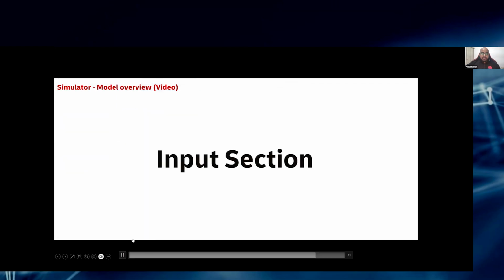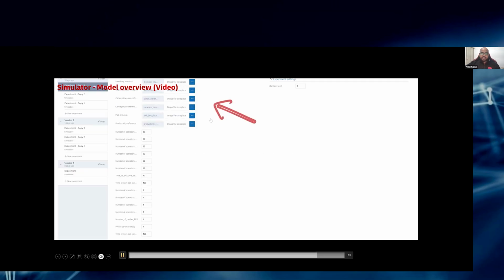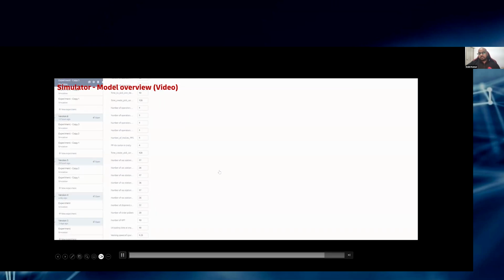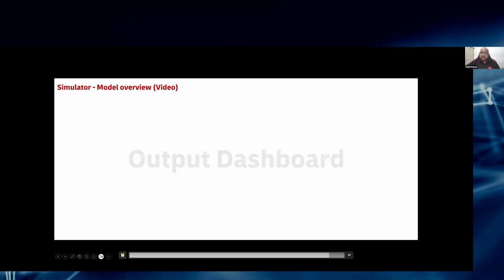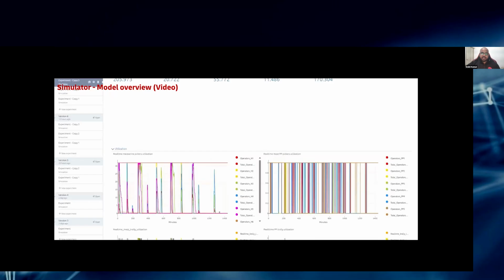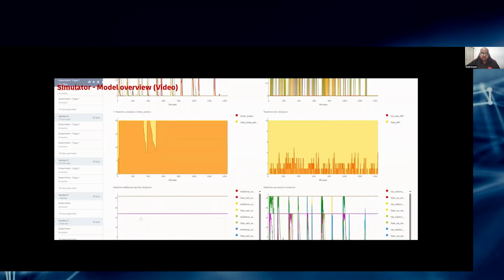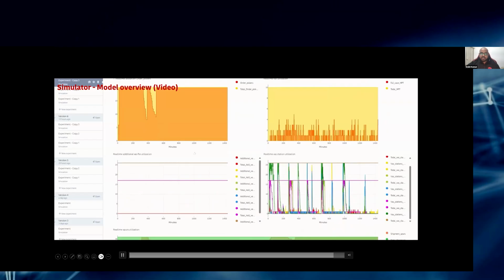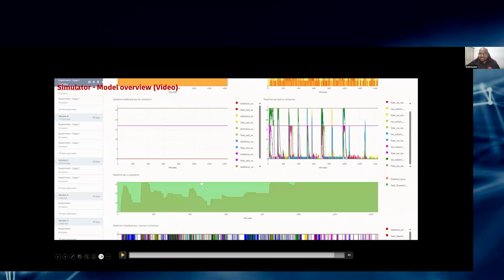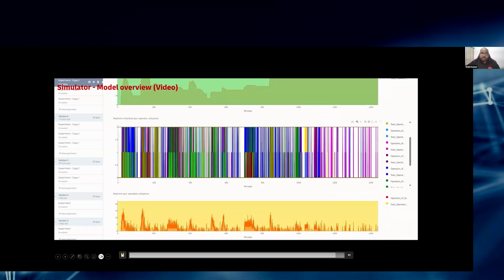Next, after providing the values of the parameters and the input files, the user can just run the simulator and see the results within minutes. It will take around 1 or 2 minutes to run the complete simulator for the complete day. And the user can see different KPIs, whether it's resource utilization, congestion, and a lot more.